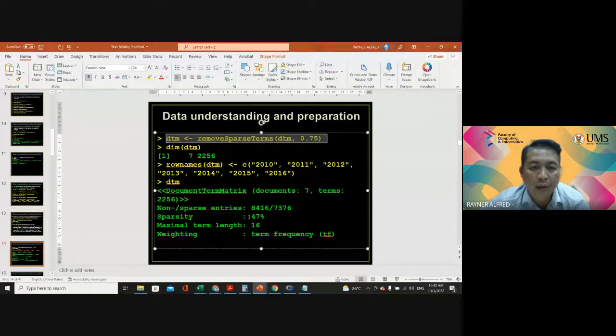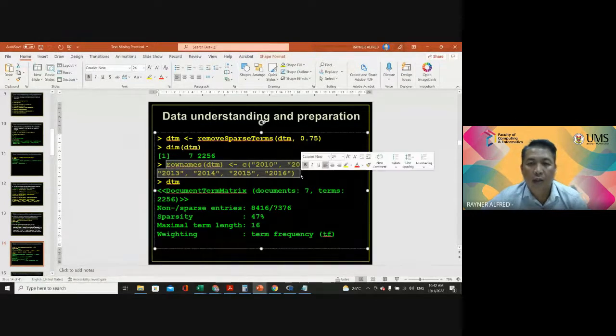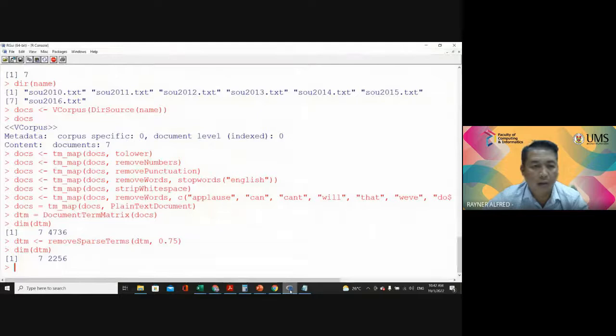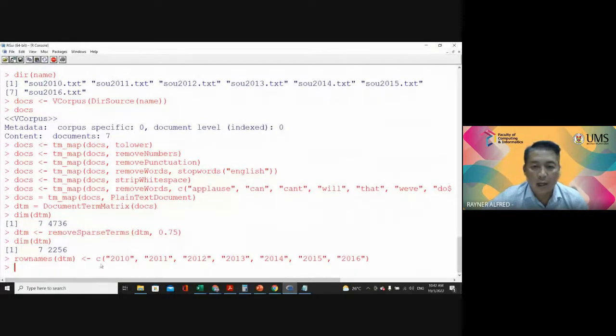Now I will put the name for each of the documents. Basically what we have here is the row name for the document. I will combine all these columns and put them into this document term matrix.